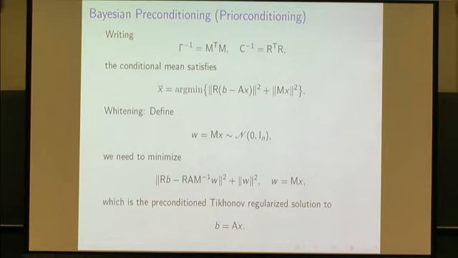So now you see the story. We are going to use flexible GMRes, or flexible iterative approximations, for solving our ill-posed problem B equals AX. And we are introducing this R and M from the statistics of the problem, so from noise and from prior.